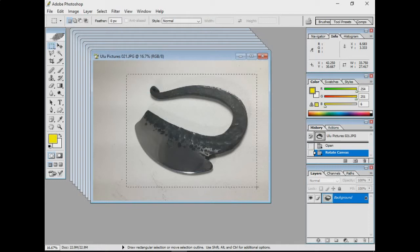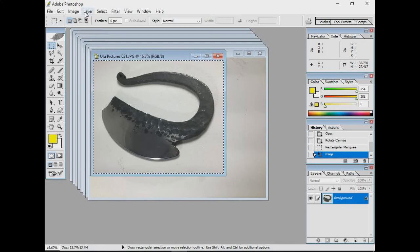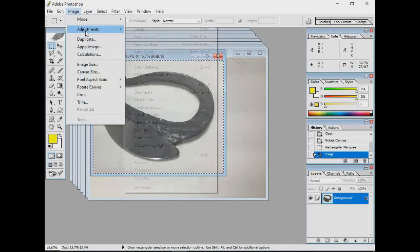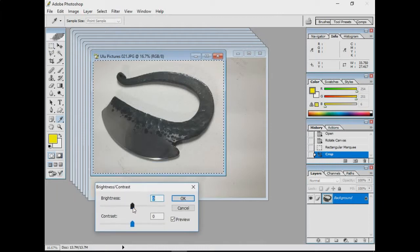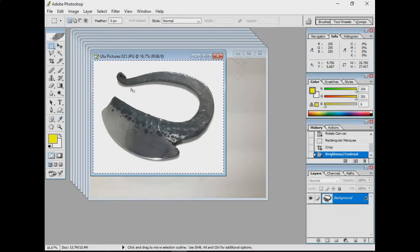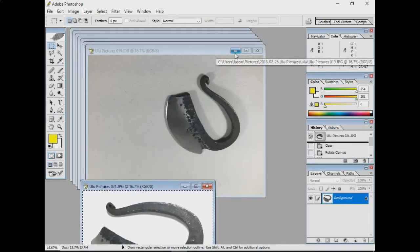Here's the first one. First, I'm going to crop the image to get rid of all that excess background — I just want the image front and center. Now I'm going to go in and adjust the image. You can do auto levels and auto color, but I use the individual brightness and contrast. I want to increase the contrast, and when I increase the contrast I've got to increase the brightness. On a big computer monitor it's not necessary, but on a small phone you have to do this to make the pictures pop — you need more contrast to really get them to show. Normally I just save it and go on to the next.